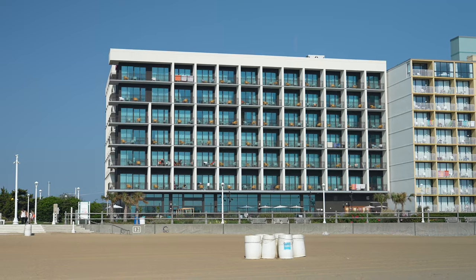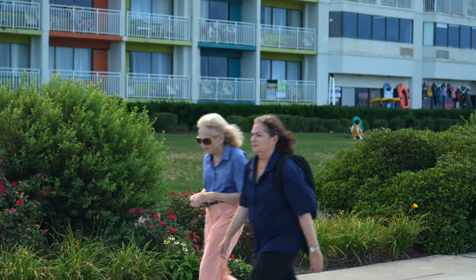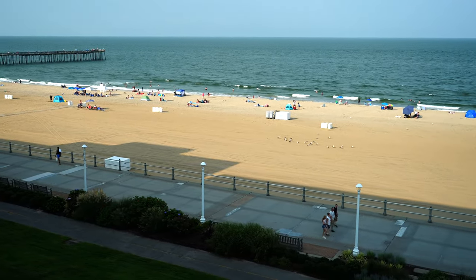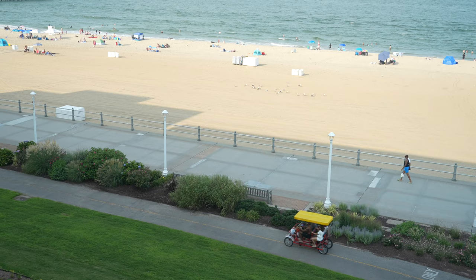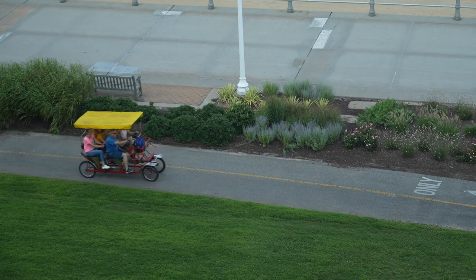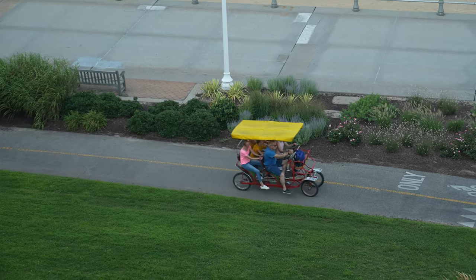Most of the hotels are on the boardwalk, which is really nice because if you book there, you can literally just walk outside right to the beach, and most of them are oceanfront so you get a beautiful view from your room. It is kind of like Miami but way more chill. Your options for this boardwalk are to walk, ride your bike — they have a separate lane so you don't get run over — or you can rent a pedal machine bike. You can just walk freely down the boardwalk and enjoy.